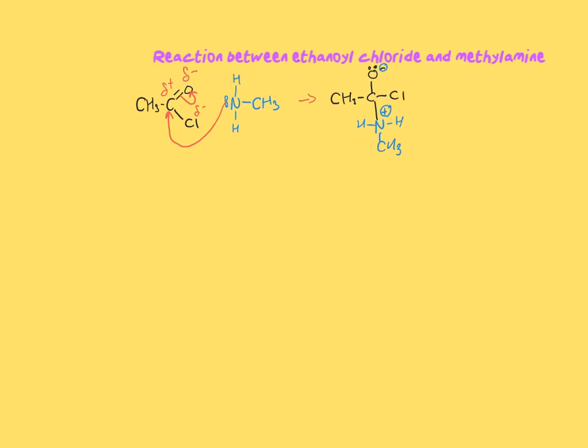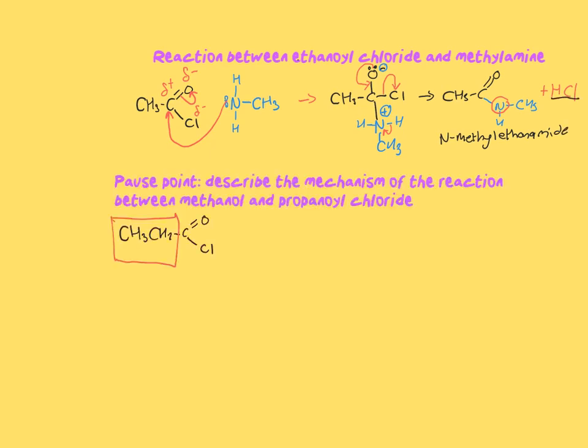This unstable intermediate is therefore restored to stability as the lone pair of electrons moves down and the pi bond reforms and the carbon-chlorine bond breaks and the chlorine atom leaves, taking a pair of electrons with it. So notice double-headed arrows, the movement of a pair of electrons. The resulting molecule this time is called an N-substituted amide because it's now got an alkyl group attached to the nitrogen atom. The name of this molecule is N-methylethanamide. And notice also a molecule of hydrogen chloride is released.